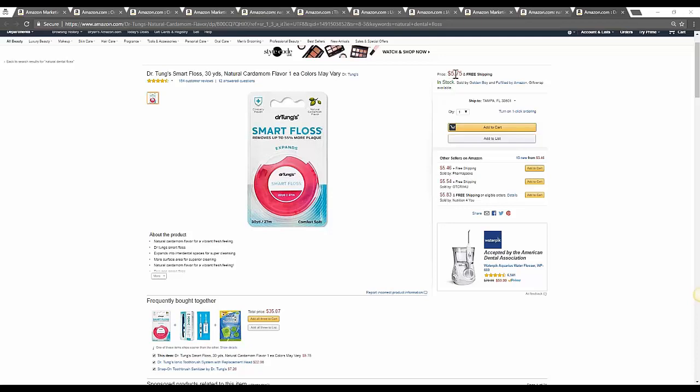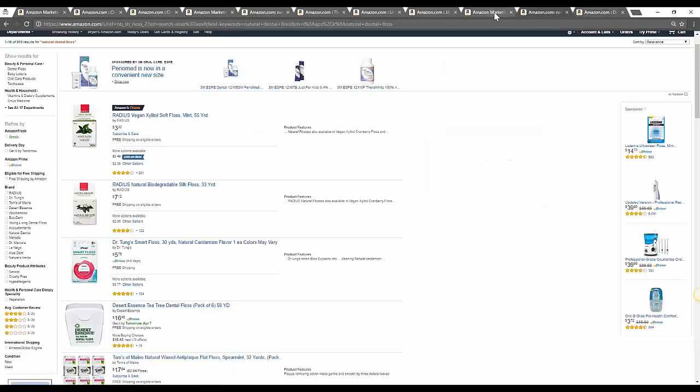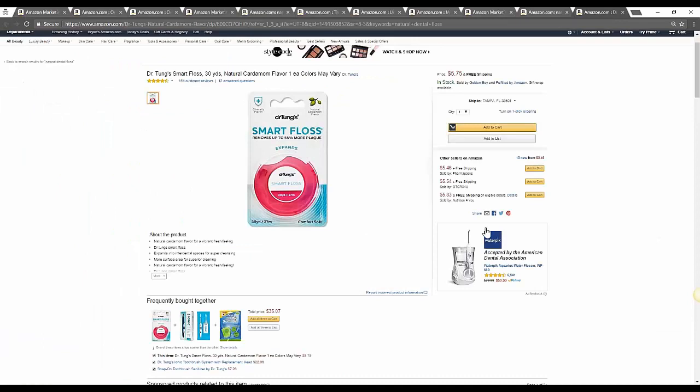So the point is, we're trying to add to their cart. We want to bump up their cart. So it's nice if you can get a lower ticket item. If not, no big deal. But the point is, here's the floss, and we want to target this spot, right? Because we want them to be here looking at this floss. We know it's one of the top natural flosses, right? It's going to get some impressions, and boom, we want to hop on here.